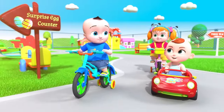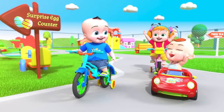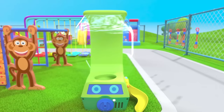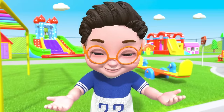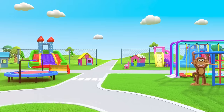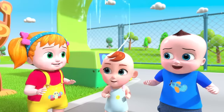Look! Surprise egg counter! Let's check it out! It's empty. Where are all the eggs? Hey kids, let's play treasure hunt. Wow! Find out where the eggs are. Oh yeah, let's do it.